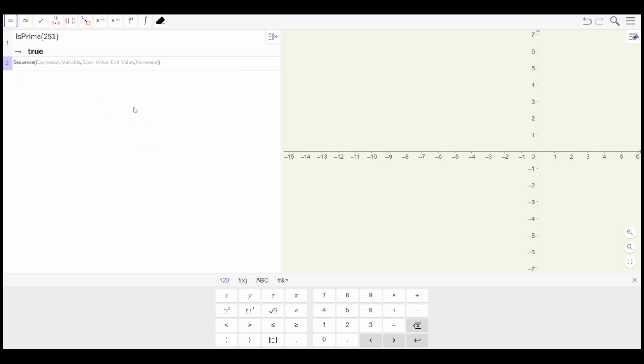So for example, if I want to generate a sequence, let me write 2 times n, okay? My variable is n, my starting value is 1, my end value say 20. Let me go two steps at a time, so increment means 2 steps at a time. Then I can generate the list. So you see, instead of n, GeoGebra plugs in 1, generates 2, and then goes 2 steps further. It becomes 3, and putting 3 here, it generates 6. And then you can do it, and the last one, you calculate this.